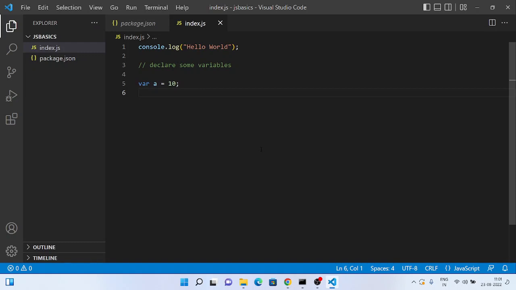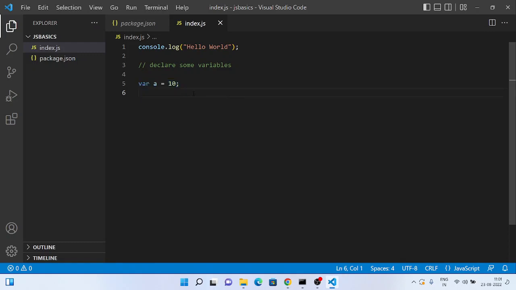Now the basic difference between a JavaScript code and any other code, let's say a Java code or a C++ code or maybe a .NET code, is that we are not specifying any data type for our variables, right? Otherwise, in any language, C language, you have to specify. We write int a, float c, right? But JavaScript internally takes care of the data type. It assigns the data type by itself, depending upon what value has been provided to it. So here an integer has been provided, so the data type would be integer internally, right?